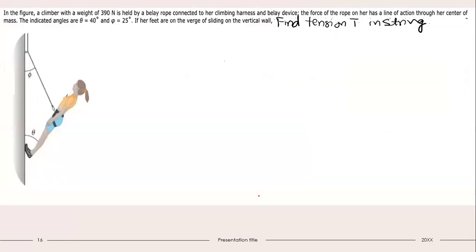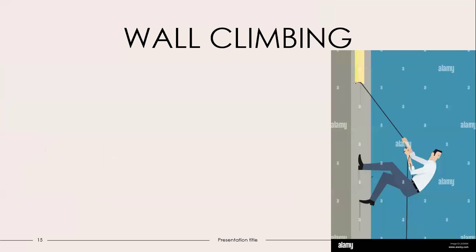Well, the wall climbing example: if this person is climbing the wall and this is the vertical axis, the tension is that way, and this is the angle theta. The weight of the person is acting downward, and then there must be a force acting from the point of contact, which will be the normal reaction force. So weight is acting downward, the normal reaction force is that way, and the tension is acting this way, and this is angle theta.